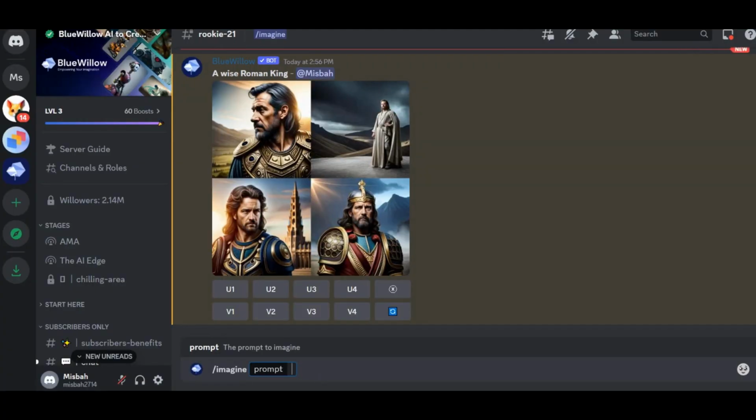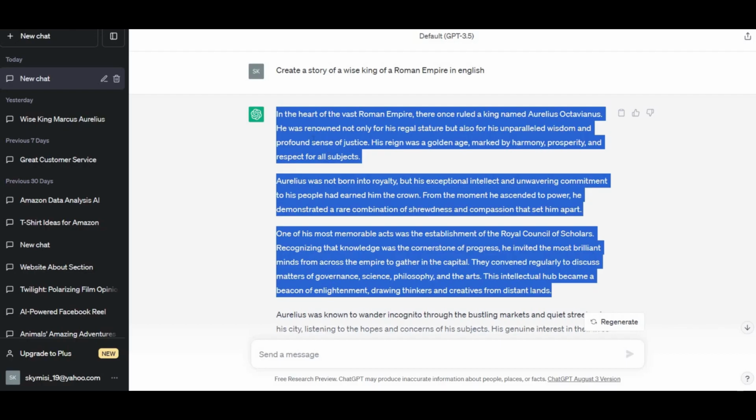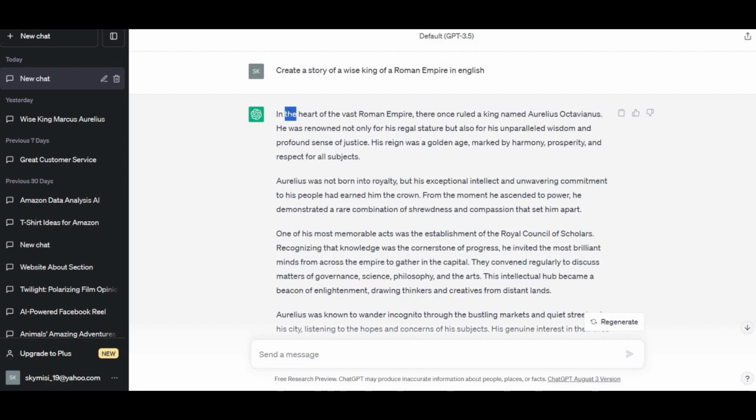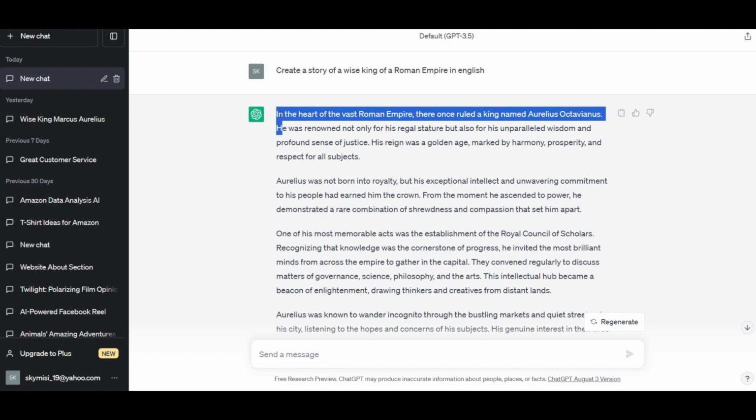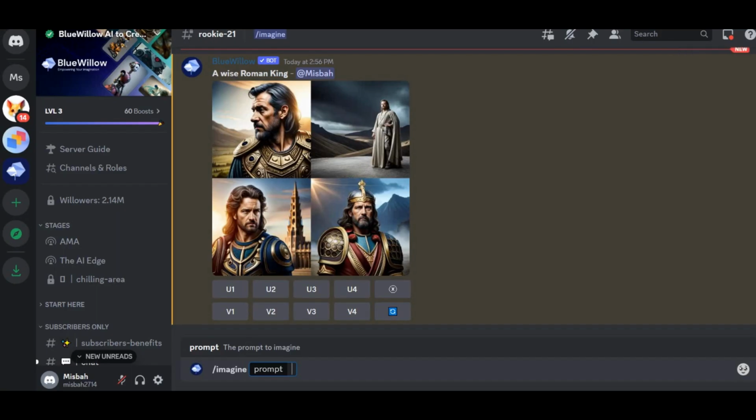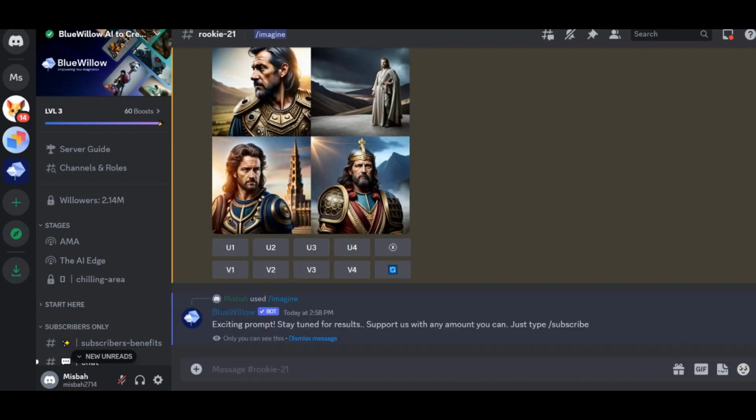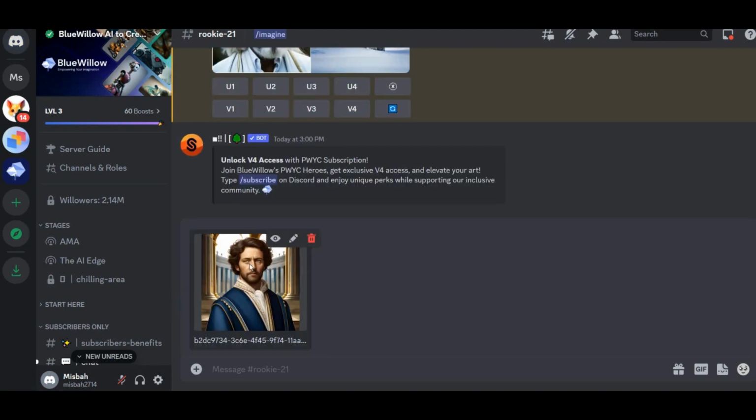I would write /imagine prompt and copy a few lines of my story and paste it into Blue Willow. And Blue Willow would exactly create the image as per my requirement. So let's see. It will take a few moments and my image is generated.